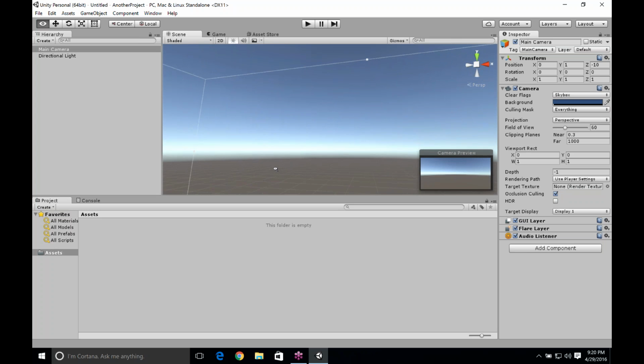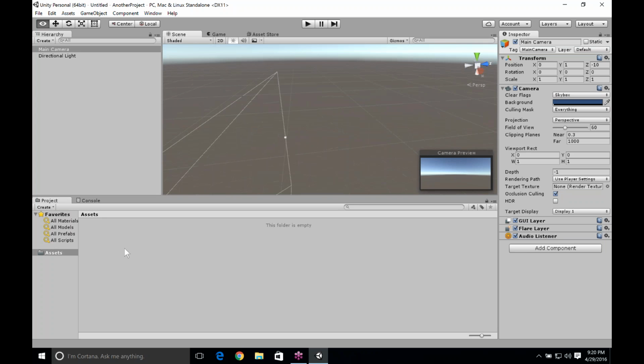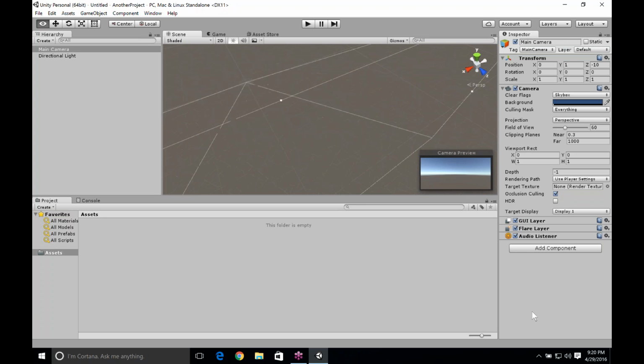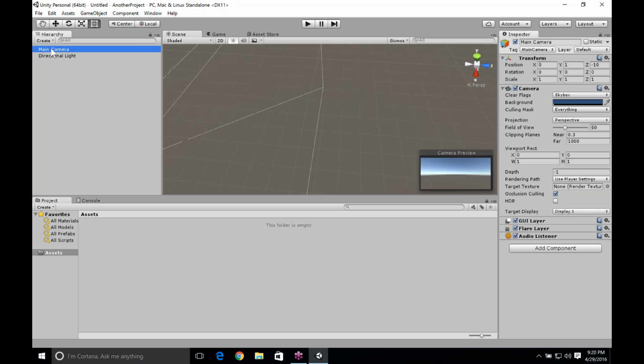Now, it's going to take me a little bit to get there, but I can. All right, there we go. So if I have an object that's sitting right here, it won't be rendered. If it's sitting outside of that camera, grab that main camera, if it's sitting right here, it won't be drawn. But if it's inside this area over here, it will be.